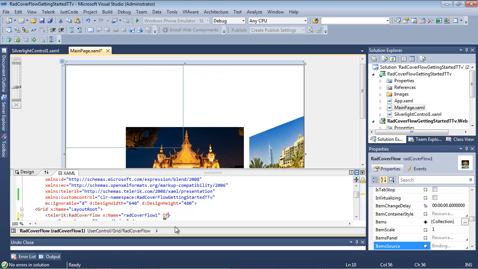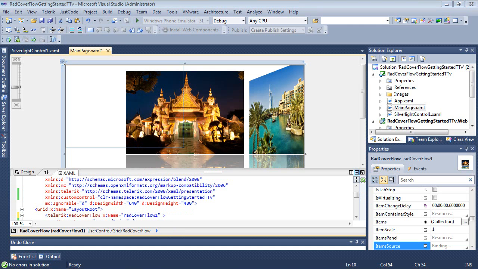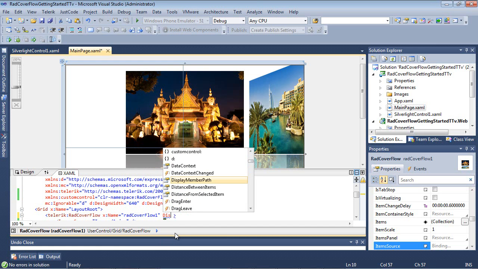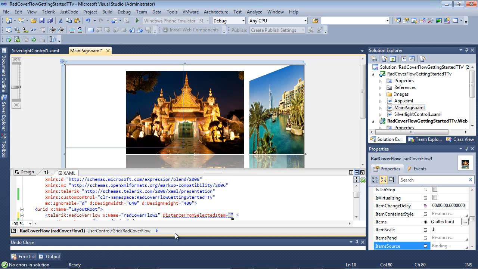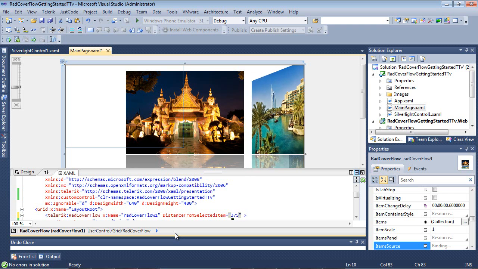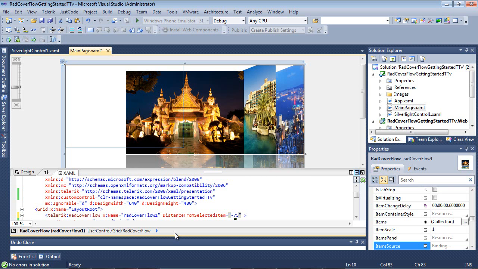Let's go back and toggle another property called DistanceFromSelectedItem. I'll type in DistanceFromSelectedItem and change this to maybe a -75. And you can see now we have set the distance from the selected item.